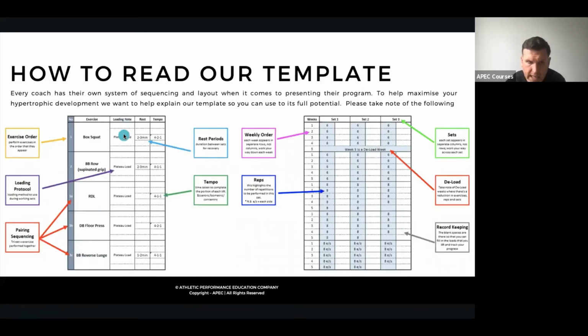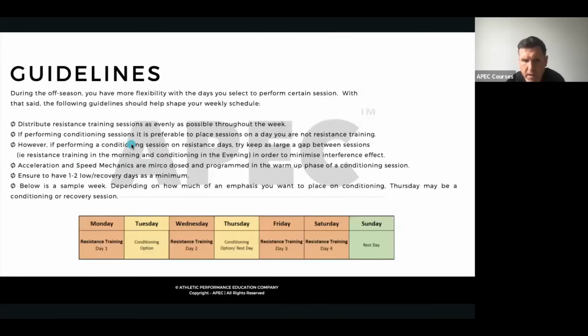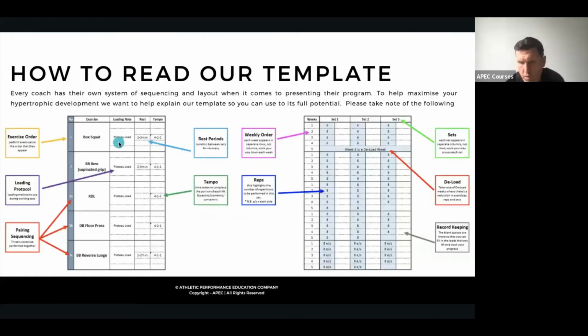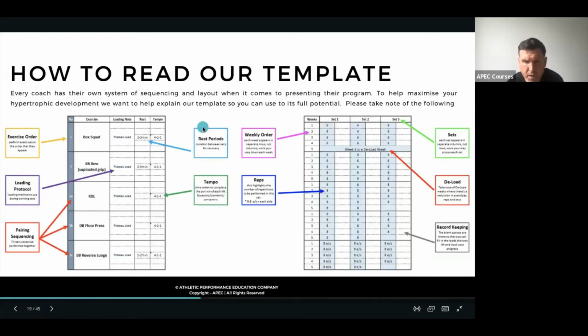In the middle box here, we laid out what we wanted done in terms of plateau loading or step loading. So remember, we talked about the 2 different loading protocols. Do we want them performing the same weight at the same intensity for the exact number of sets, or do we want them incrementally increasing the load they're lifting over the number of prescribed sets? That's what we've detailed in this box here.